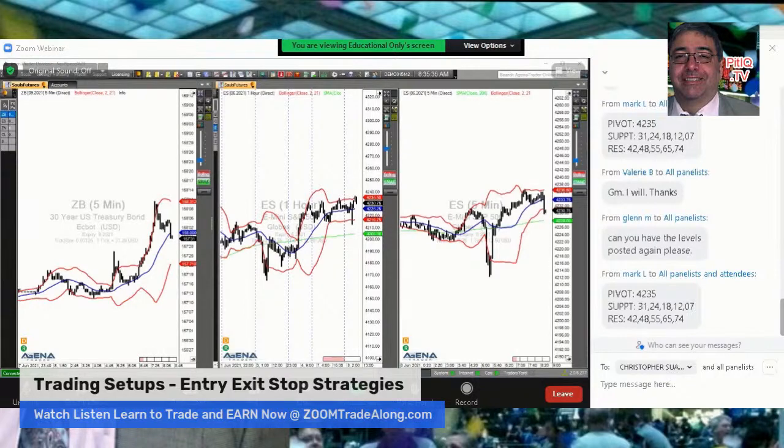As we're working this 31, it's holding, but not giving us the reaction we're looking for. So again, if you got in at the lower end, maybe you take some profits here and just be done with it. And then we'll wait for our next opportunity down below at 24.